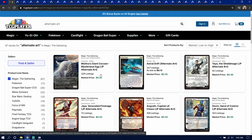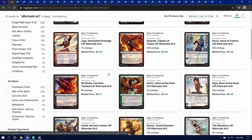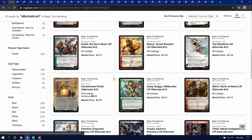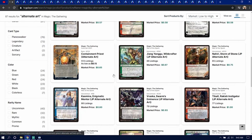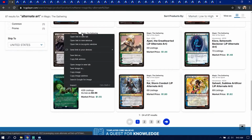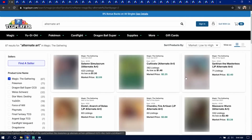You're going to find a lot of Japanese alternate arts, especially from Ikoria and from War of the Spark, just with all those Planeswalkers and the Mutate cards. So I do like a lot of those. I love the art on them. Sometimes playability is a little iffy because you really have to know the card that you're playing. And what I'll usually do is I'll scroll down and, same as before, I'll look for all the cards that I think are really playable. So for instance, Scavenging Ooze, that card I'm picking up. Look at that. That art is amazing. And we're going to just keep scrolling through and find the things that we like.